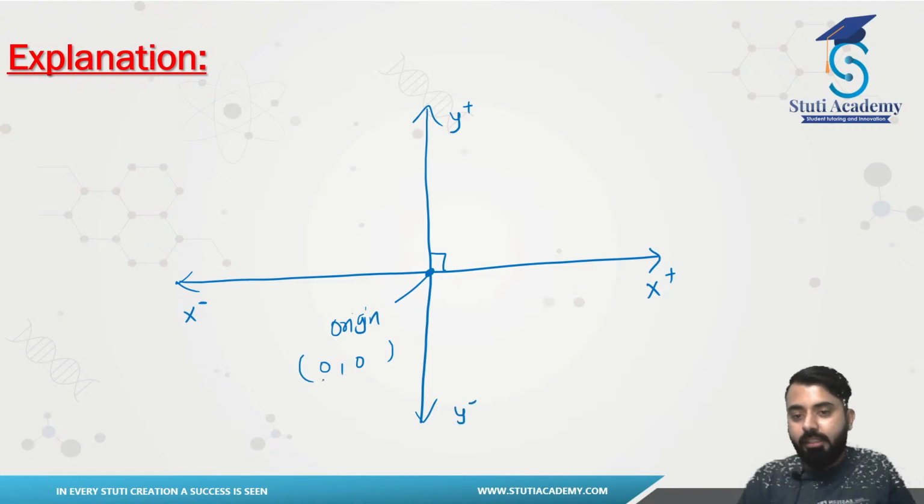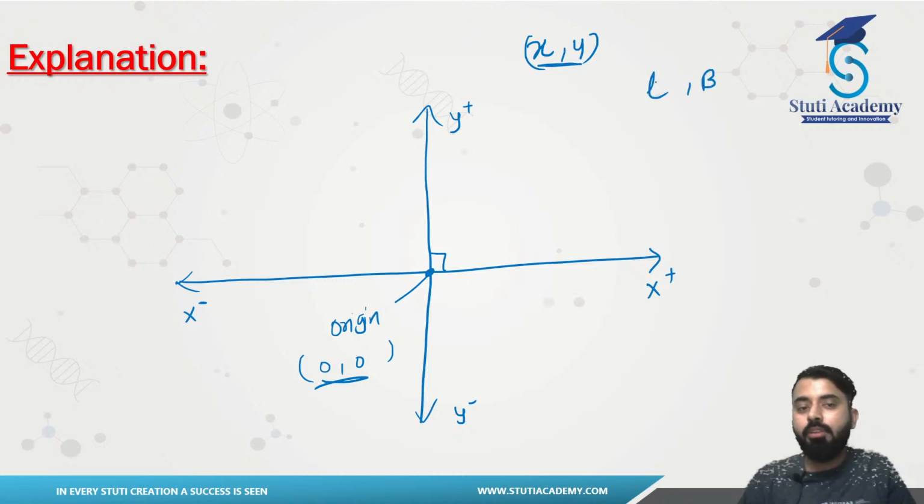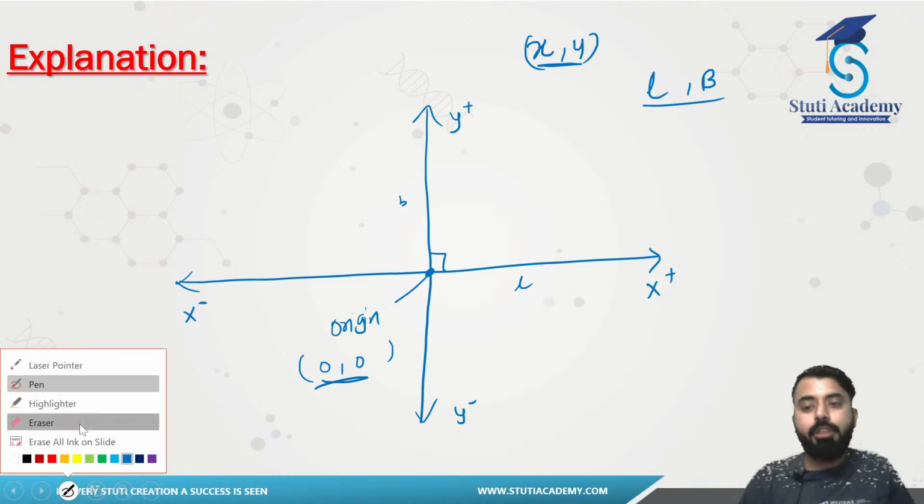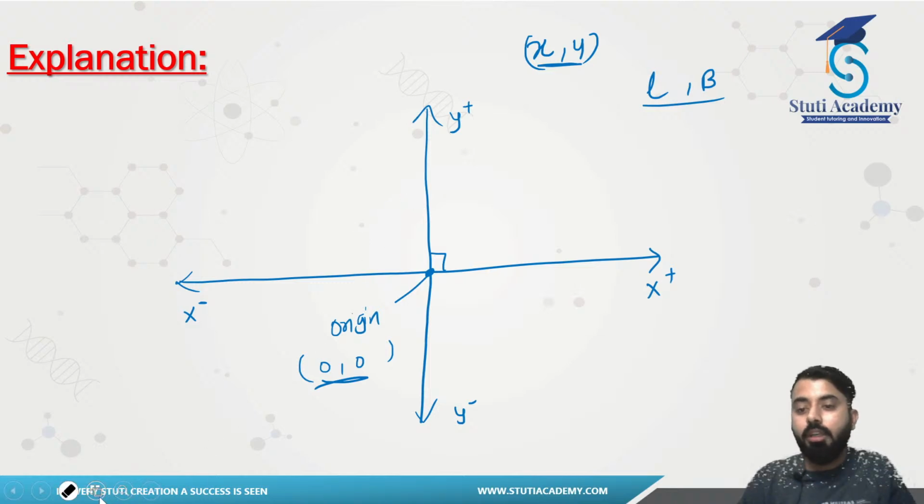Now you guys see what this means. If you just break it down, always remember, while you have been given a point, you will be having x first and then y. You will always be plotting your length first, then your breadth, or you can say your height. In our 2-dimensional case, this will be length and this will be breadth. So you will always be plotting length first and then breadth. So what does 0 and 0 mean? It means that the distance of this point from x-axis is 0.